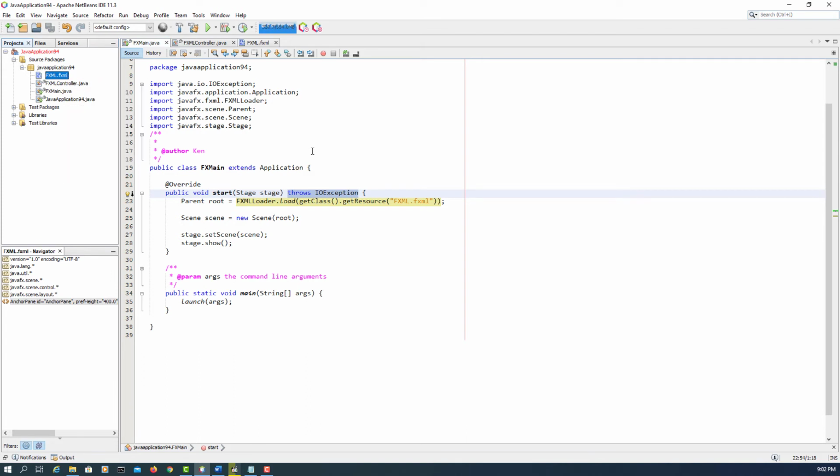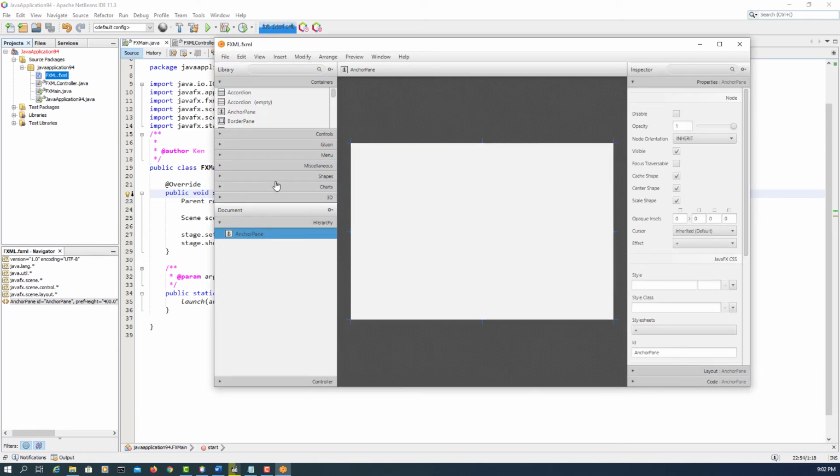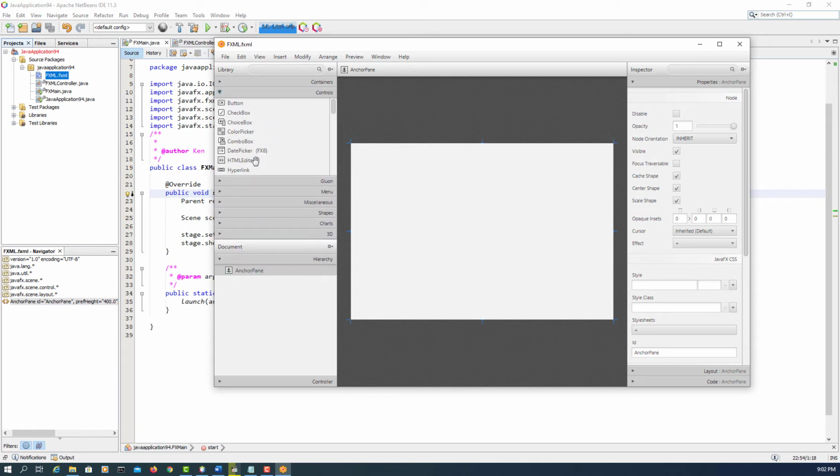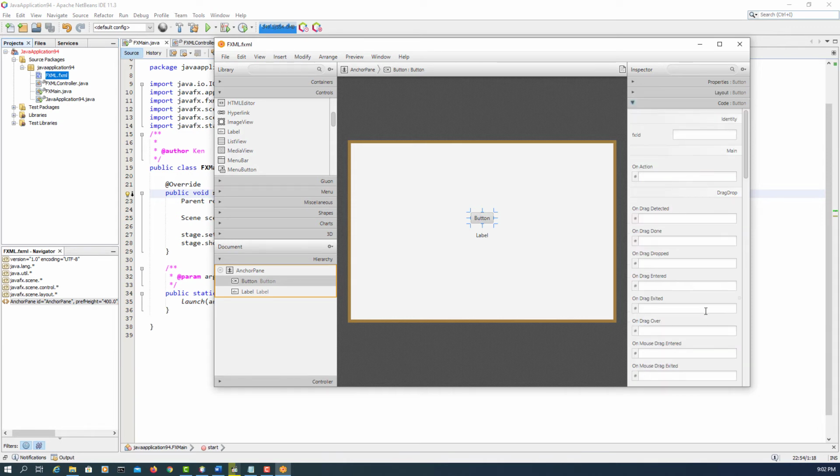So let's have FXML design. Okay, anchor pane is already there, so let me add one button, then one label. Very simple demonstration. So this one btnOK, handle btnOK.